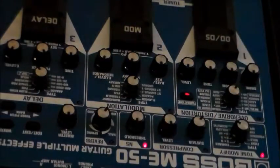And then we have hollow. I guess it's supposed to emulate maybe a hollow body jazz guitar. Maybe I'll turn the tone knob down a little. Sounds pretty good. I'm not too convinced about this hollow sound.